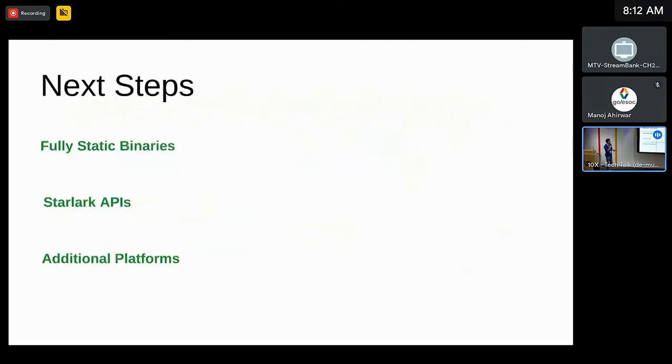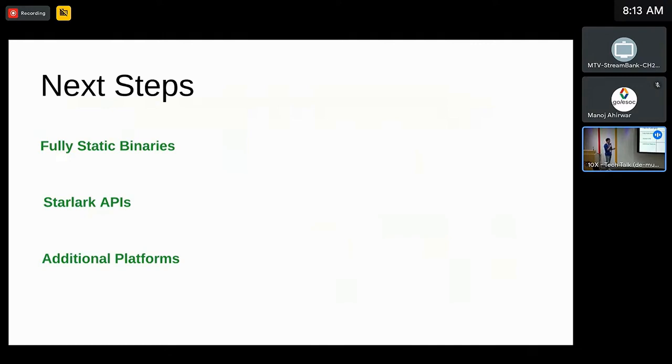So from here, the real question is, this is ready to use, but what are the next steps that I would like to take to make this a bit more production ready and perhaps something that rule set authors can use more easily? One thing is that currently the runtimes for Linux still depend on the target platform being glibc-based, because I didn't manage to build the runtimes against musl, but that's something that I plan to fix. Maybe I can also provide some Starlark APIs, so rule set authors can use toolchains to bring in all these runtimes and then call certain Starlark functions to construct these launchers in a very user-friendly way.